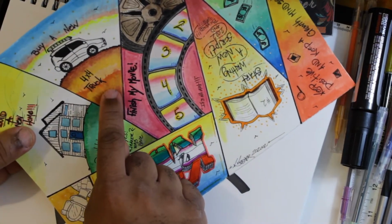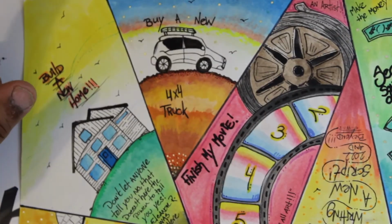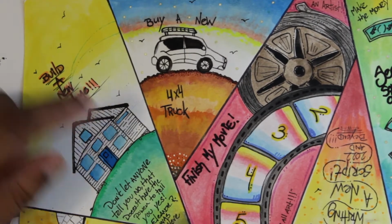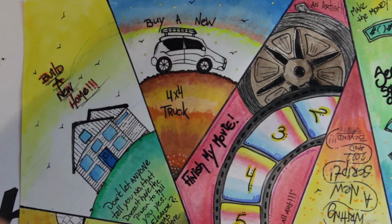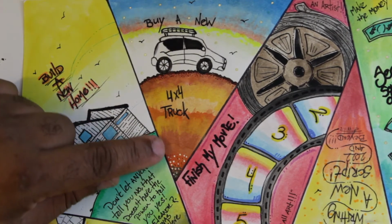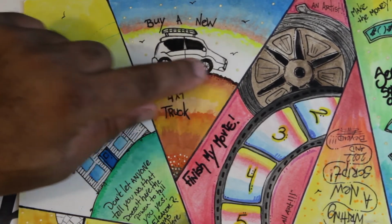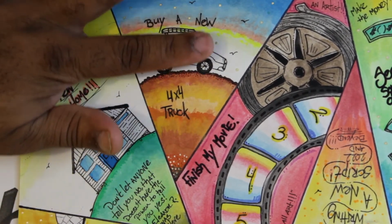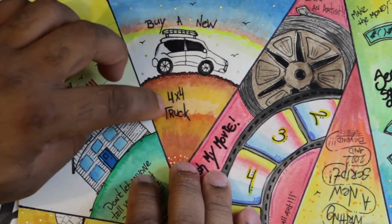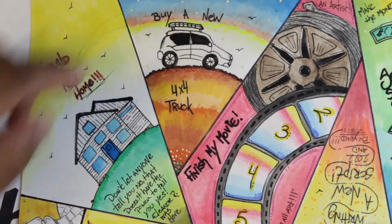I'm very proud of this earth that I made for the car. If you look closely, you can see it real good here. Hold on, let me adjust the camera. You know, the center of the earth. It's like one of those science textbooks, you know, all the way out to the sky. So it's like a darker brown, a lighter brown, a lighter brown, and a darker brown. Then right here, I have like a marker going above the other, like the crust of the earth going above this part of the earth, and then over into the sky. Really like the way it came out.